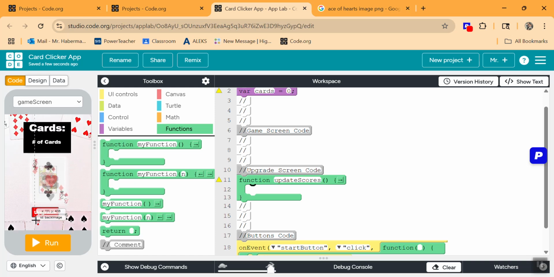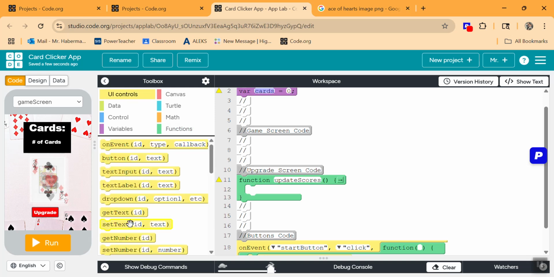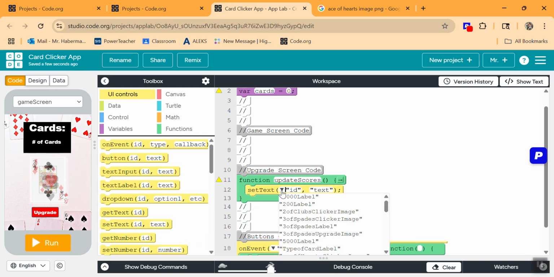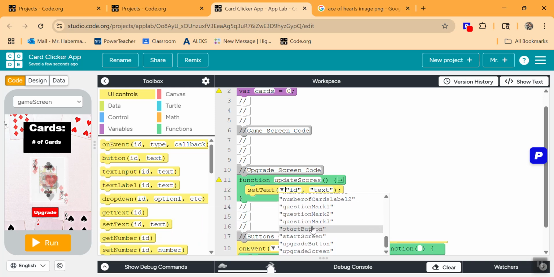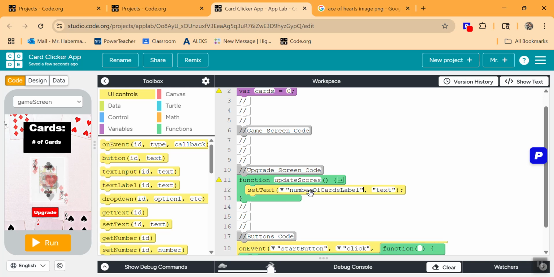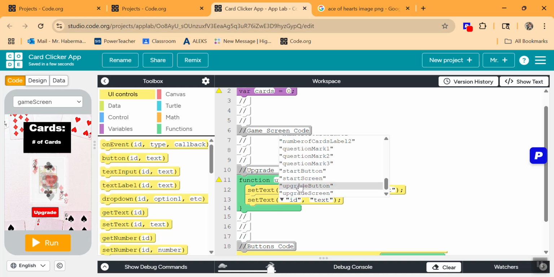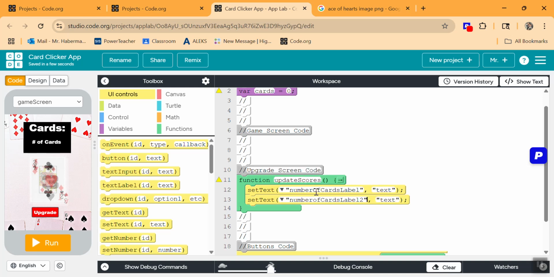It's going to update those to be the variable cards. So in the UI controls, I'm going to set the text of both the number of cards label 1, and the number of cards label 2. They're both going to be set to the variable that you have, whatever your variable is.